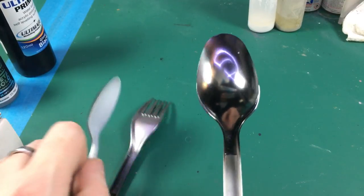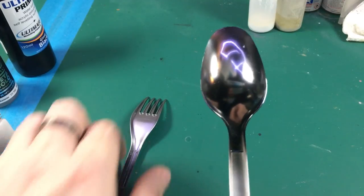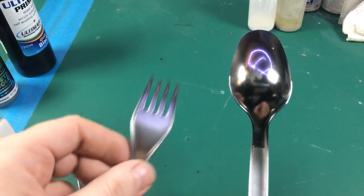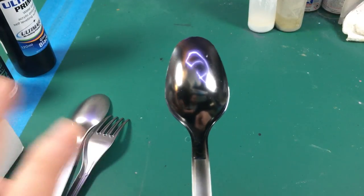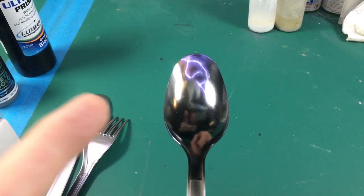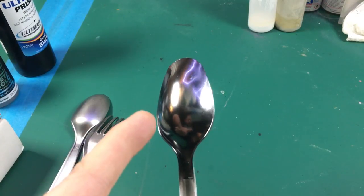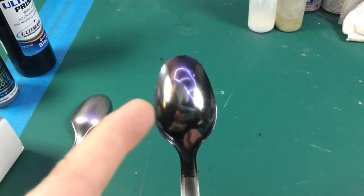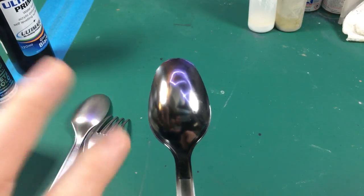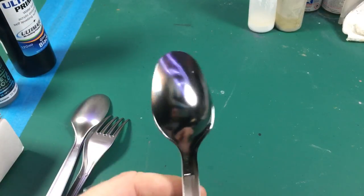I don't know whether to use that for the thrusters just for the extra bling factor. I know this is probably going to be better because it looks more like the real thing, but I might just use this just for the hell of it. I don't know yet — let's see what the bling is. In the past, when I used this on the Master Chief, I put Pledge over this stuff and it works. It doesn't disrupt the powder at all, but it does take the shine off — the reflectivity off a little bit, but not much. So with the gloss coat over this, it might look just about right for the thrusters.